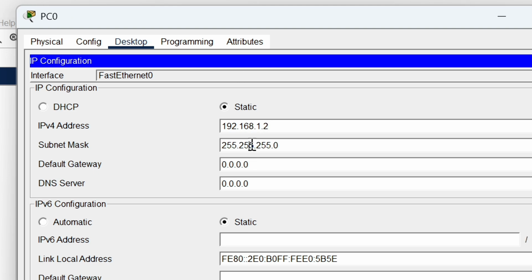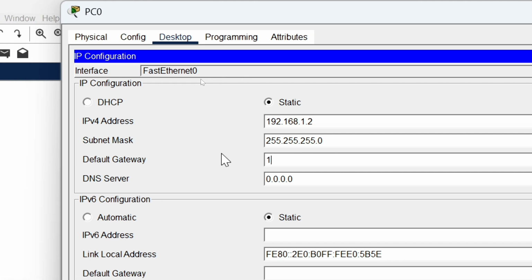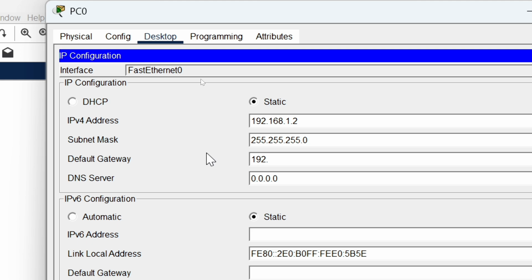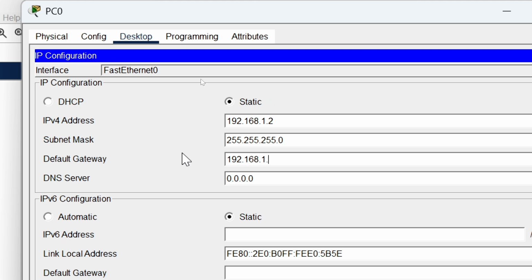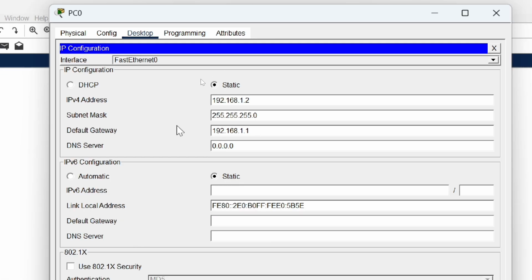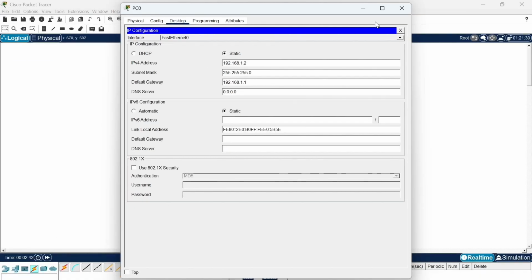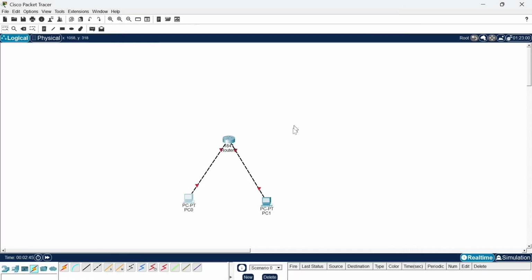Then click on the subnet mask. You will automatically get the subnet mask. Then we have to set the default gateway which is 192.168.1.1. Now close the window. Click on PC1.